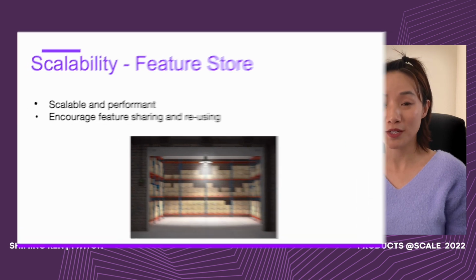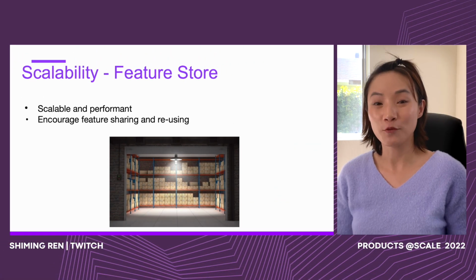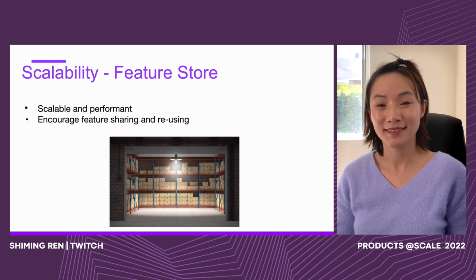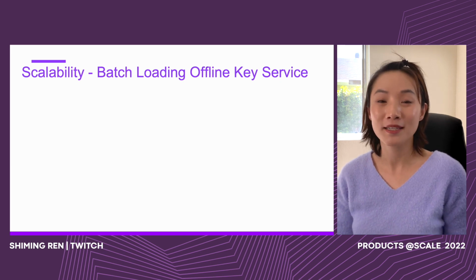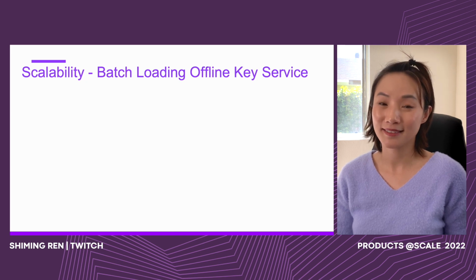In order to handle increasing data scale, we built our feature store. It is designed for performance optimization because its NoSQL nature makes it highly available, scalable, and performant. It also facilitates feature sharing and reusing between machine learning teams. It greatly reduces duplicate feature building work to meet Twitch growth pace. But we are still encountering offline data loading problems due to large data scale and how frequently data changes.